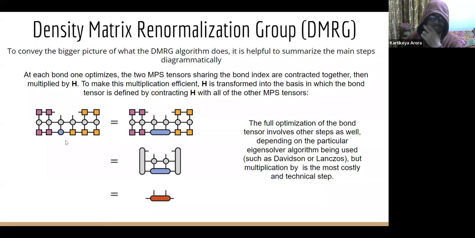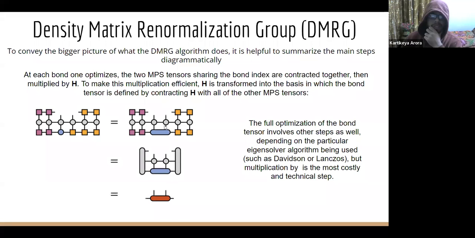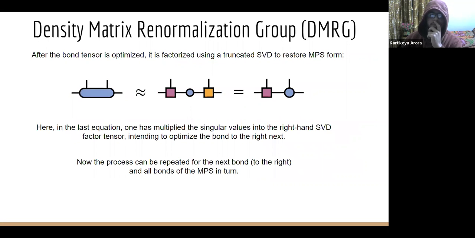So what we basically do is that, let's say, in the first step we have contracted these two sites, and we continue this similar behavior for all the other sites till we have an initial wave function. This wave function is almost always the optimized ground state for us. And after this, we repeat this procedure over all the bonds.